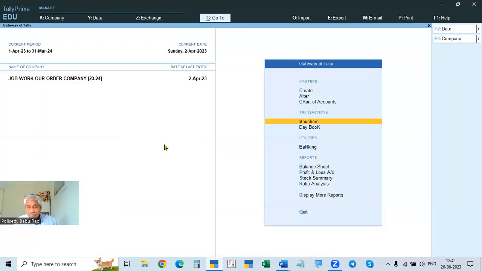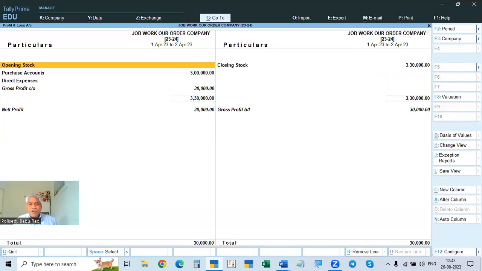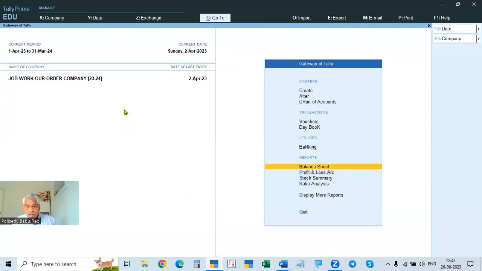Now, if we go to stock summary, see here, raw material only balance. So the other material sent is consumed already. The consumed material converted into finished goods. So in the stock summary, raw material and finished goods. And the same thing here, there will be no change. Okay. But here, the purchase will be 3 lakhs. Closing stock will be 3,30,000 because 30,000 rupees charges we added. We added charges also. That we have to make an adjustment. On the left side, we will enter the entry for the charges. The total amount will be added in that. Okay, that's it.